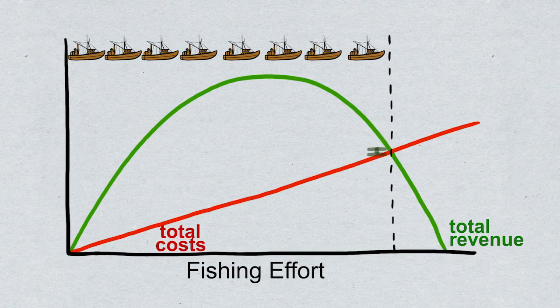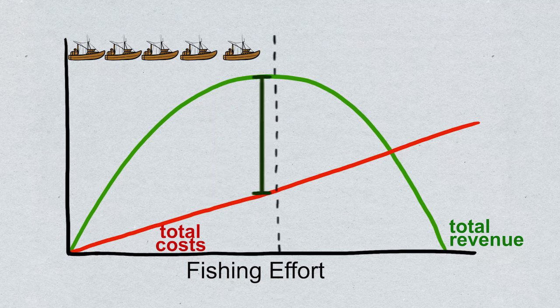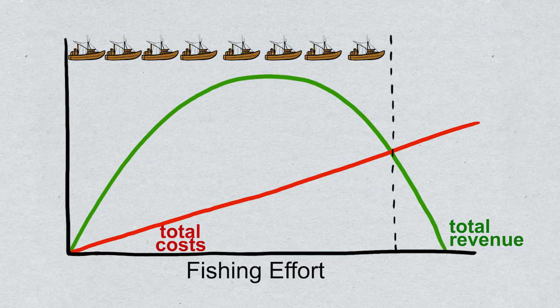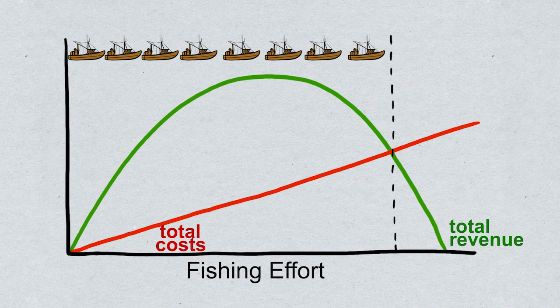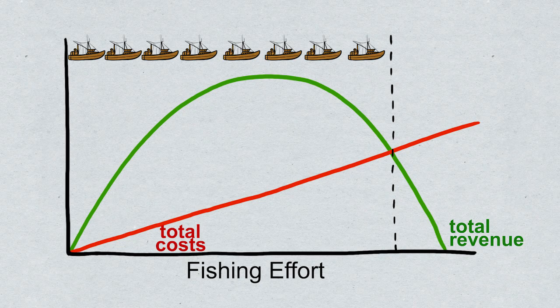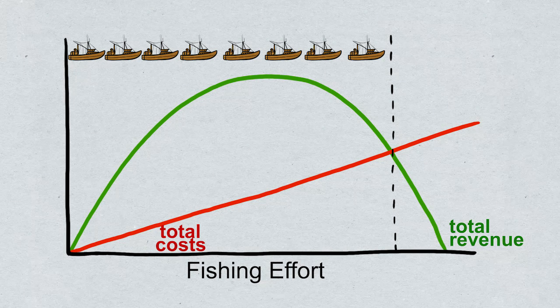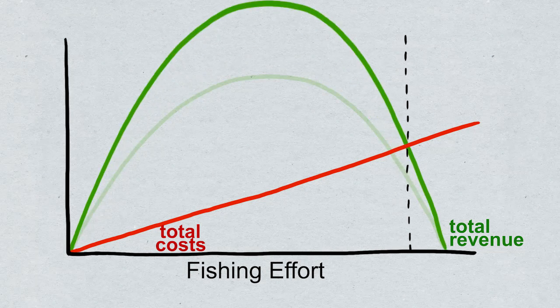Remember as you do reduce the effort, suddenly individuals will see that there is money to be made by putting in more effort into fishing. If the fishermen are going to have to lose their jobs, then a boat buyback scheme or employment insurance can help in the transition. But the more important task is making sure fishing is limited to a certain group of people. Otherwise these aren't just wasting money, they're exacerbating the problem.